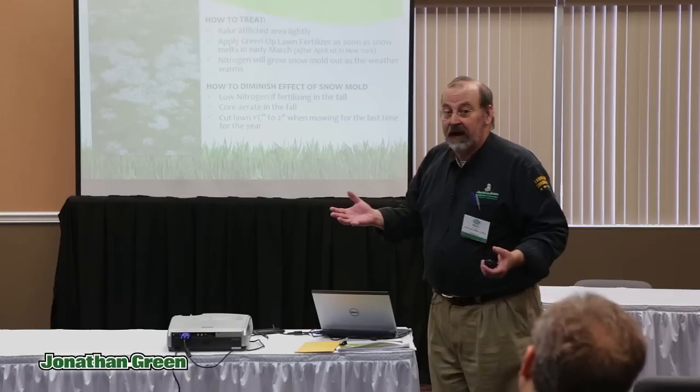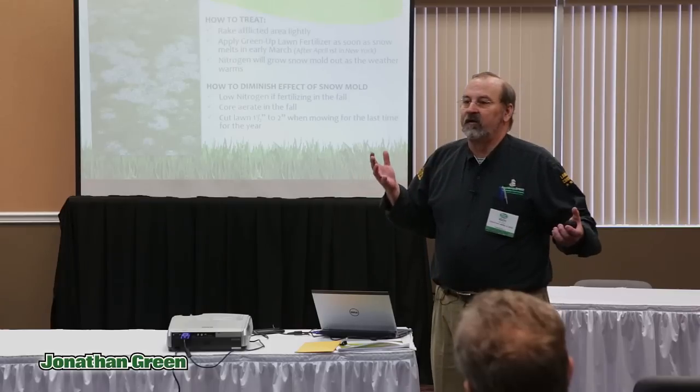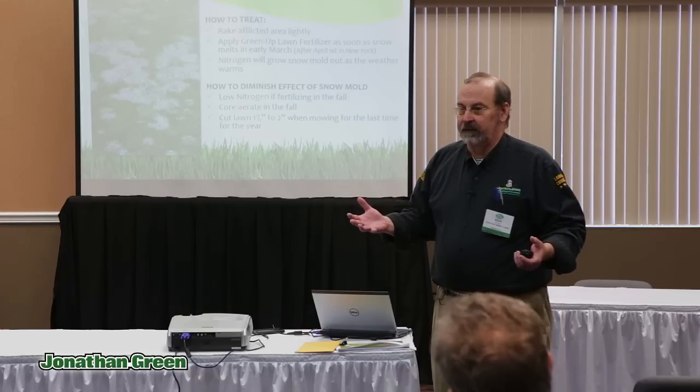Core aerate. If you're compacted, you're more likely to get snow mold. And cut your lawn short on the last cut, an inch and a half. You don't want to cut the lawn below 3 inches any other time, but last cut of the year, go down to an inch and a half so the plants don't crack, freeze, crack, and bleed.